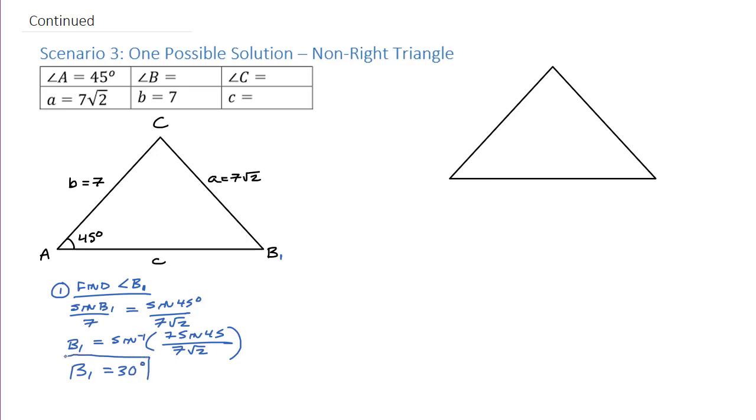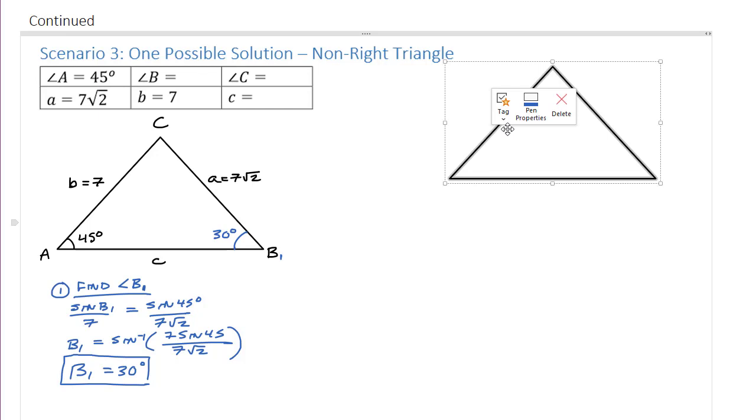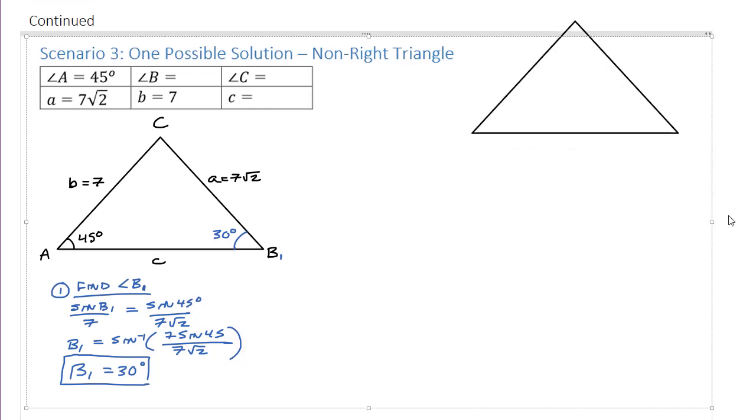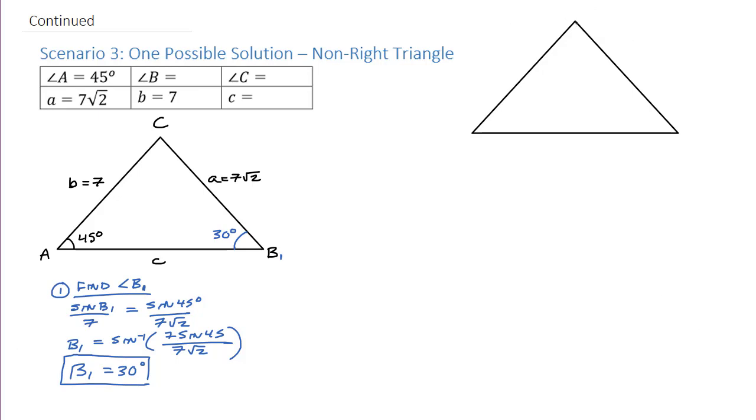So we didn't get an error, and we didn't get a 90-degree angle. This angle here is 30 degrees. Now, if you have an angle, side, side triangle, like we do, and you don't get an error and you don't get 90 degrees, that's where you could have two cases. So what does the other case look like? It doesn't quite look like that. This is where B1 is. It's actually more like this. There's where B2, we'll call it, would be.